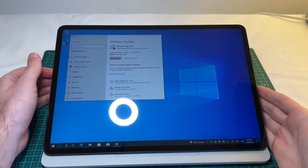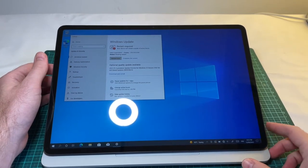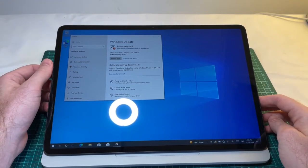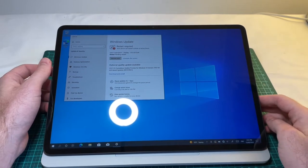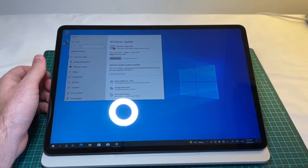Now, I can already feel, this has only been on for a couple of minutes, but that vent arrangement, I can already feel the heat coming out the side of the vent. So I imagine if you were using this on your lap, it probably wouldn't be particularly pleasant, especially if you're in a warm environment. And if you had that blocked, obviously that wouldn't work too well either. Like, when you have it sitting on your lap, you might have it on a cushion or something along those lines. So the vents wouldn't actually be pushing air out all that well.